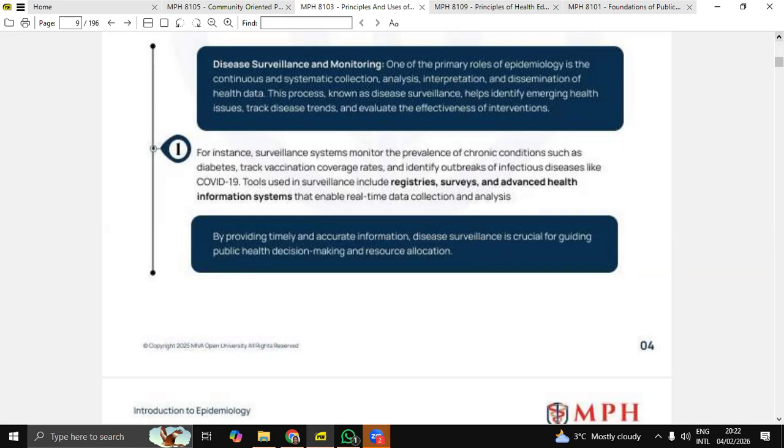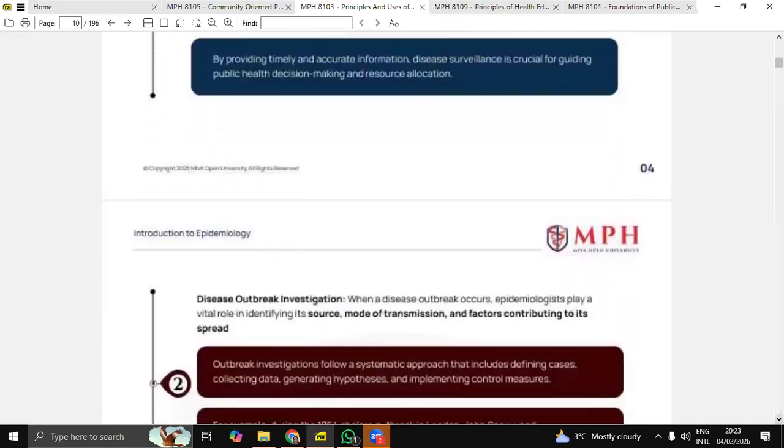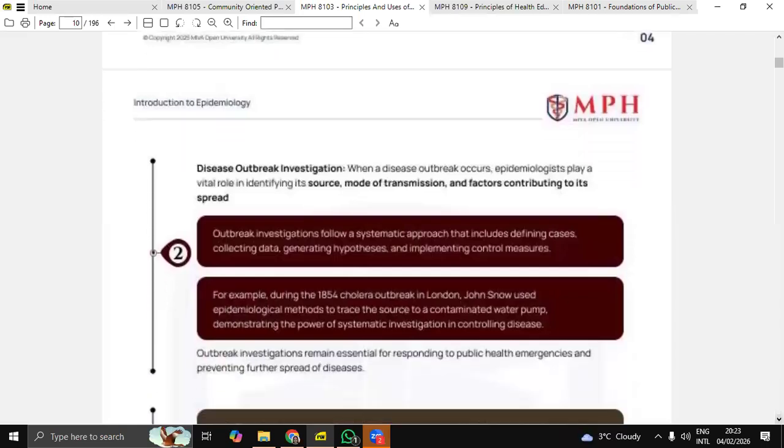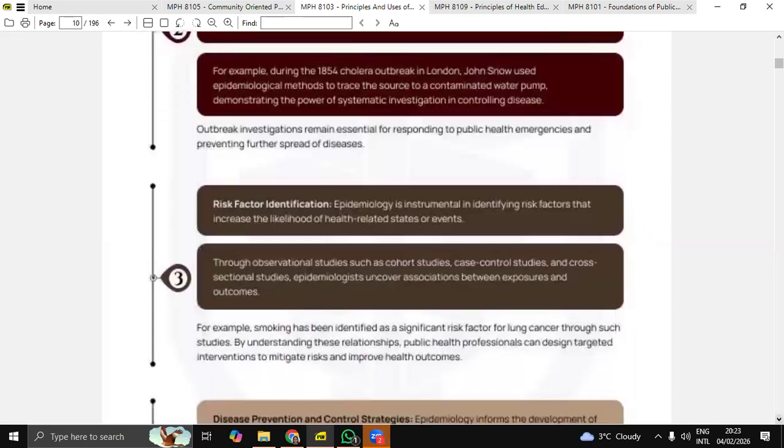Okay. Now we're going to move ahead. The third function of epidemiology is risk factor identification or analysis. Now here, this is where we are uncovering associations, like all those things we explained when we were talking about research, using observational studies, like all those case control, cross-sectional, and cohort studies. So, okay, that's what's happening. We're trying to analyze as well in epidemiology so that we can identify risk factors.